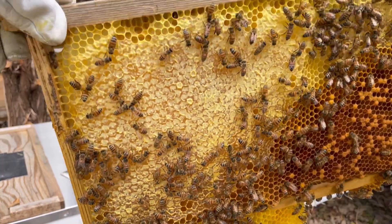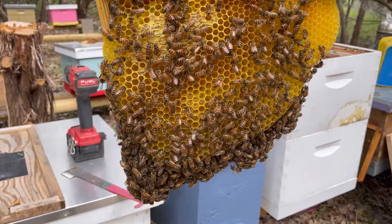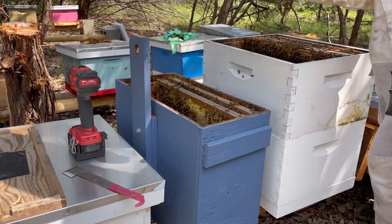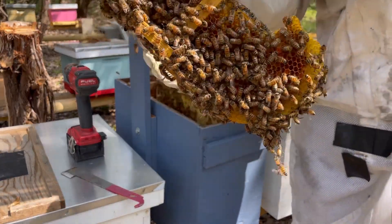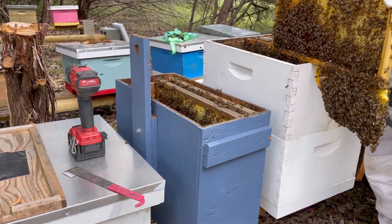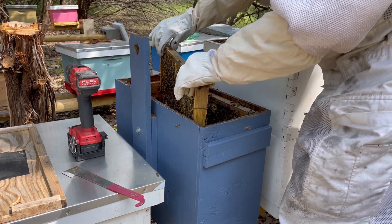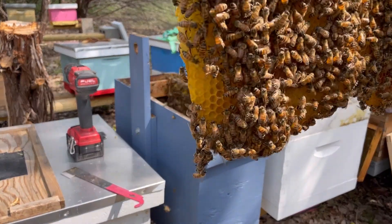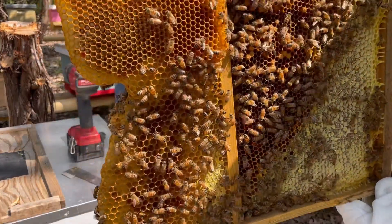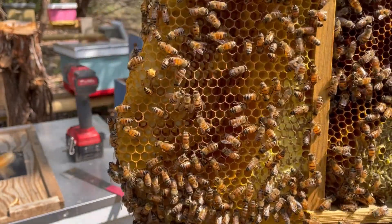This one's mainly honey — it's got some brood on this side, but the bottom part is pretty much just food: a bunch of uncapped nectar, a little bit that's capped. This side is the one that got messed up. I think I'm going to go ahead and rip off this comb — it's just too dangly and weird. There's a lot of bees in this box. I've got eggs in every single one of these cells down here on the bottom, and over here is honey and some larvae.